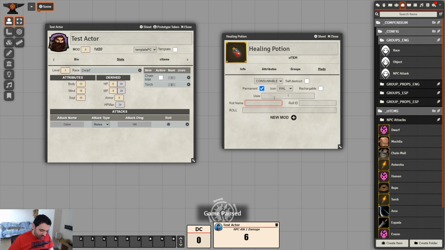Roles, so I'm going to write in the name healing potion, get healing. You don't always have to fill the role of a consumable item or a cItem. This is absolutely optional. So what does this mean? When you consume it, when you click on it, a role is going to be executed. But if this is empty, no role is going to be executed.